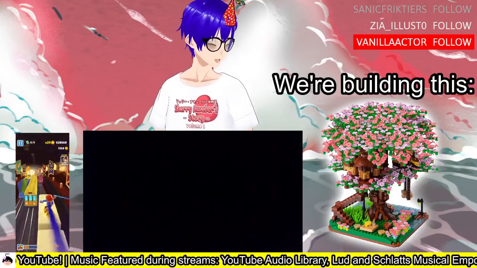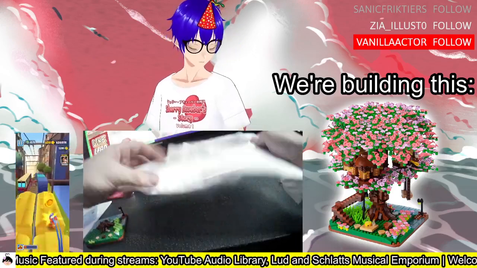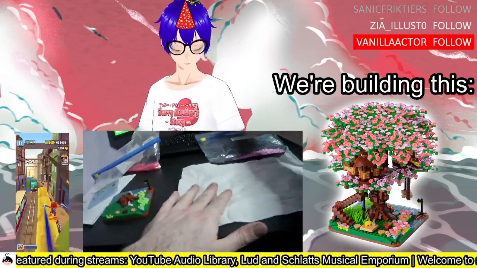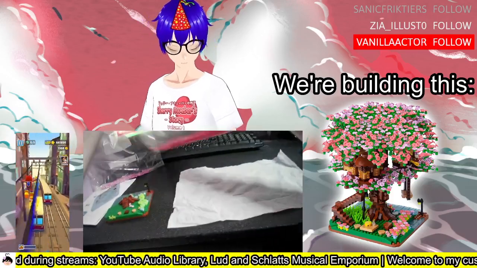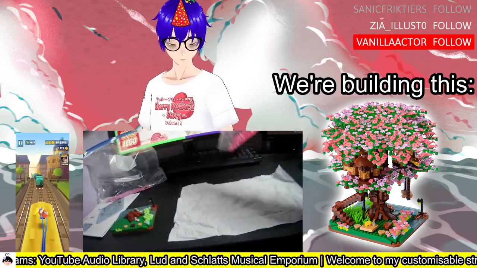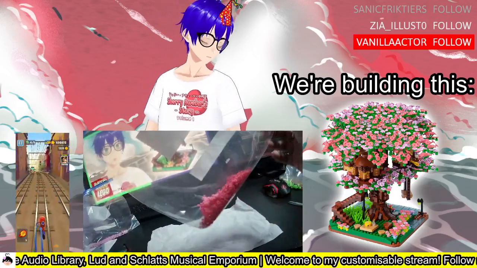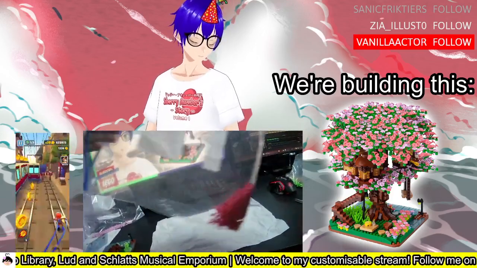Right, sorry. Then it just, there we go. Just have to do that real quick. Okay, so the light pink pieces, I've got three flowers. But now I gotta open this bag and I gotta get more flowers out of this one. But I also gotta get different variants of other bits and bobs, so.